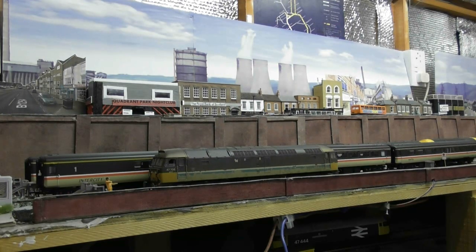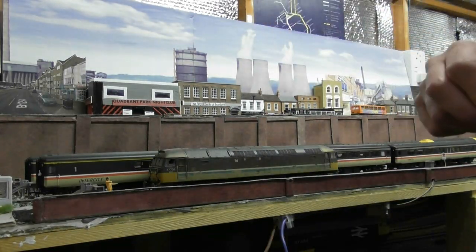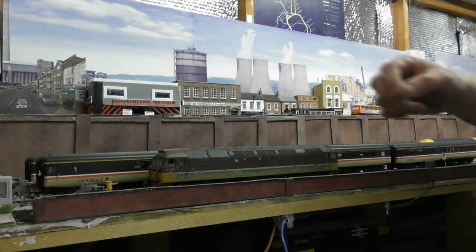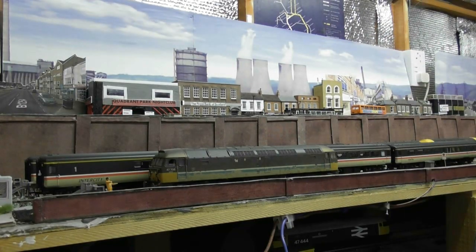These were converted to 47/7s by using a new type of push-pull operation, which used just the coach lighting jumpers on the carriages, and when I show you the locomotive in detail we'll point out the jumper cables to you, but they're located on the nose ends. By using the coach lighting jumpers, it meant that any coach could be used in the formation. I have seen footage of sleeper cars in a Scotrail Express formation being worked to Glasgow for maintenance. This also had the advantage of meaning that changeovers of coaches could be done rather quickly.